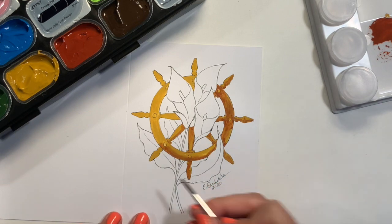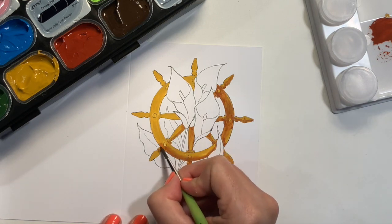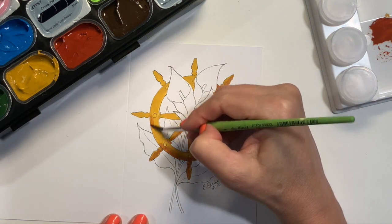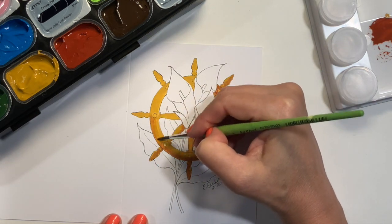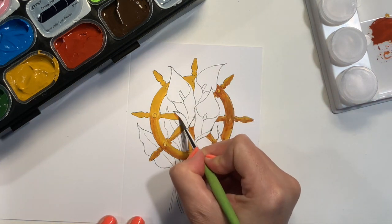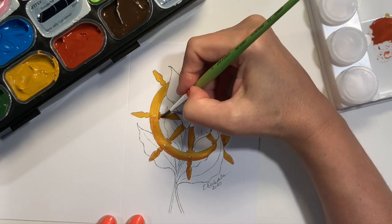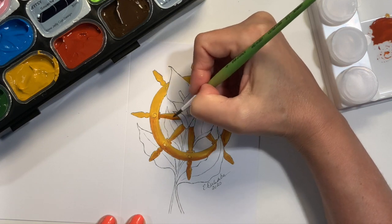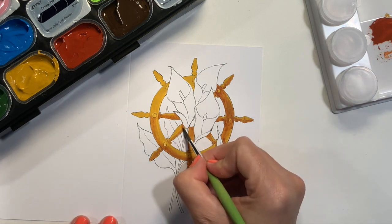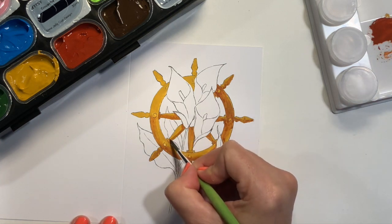In some ways gouache is really great for doing posters and things like that because I think it's hard to blend — I have a hard time with it. But it's great for getting shapes of color, which of course is a very poster-like effect. My issues blending gouache are really my own — there are some amazing gouache artists who have done amazing things.